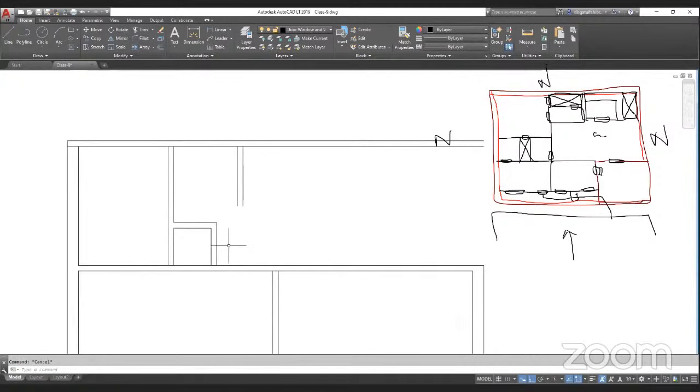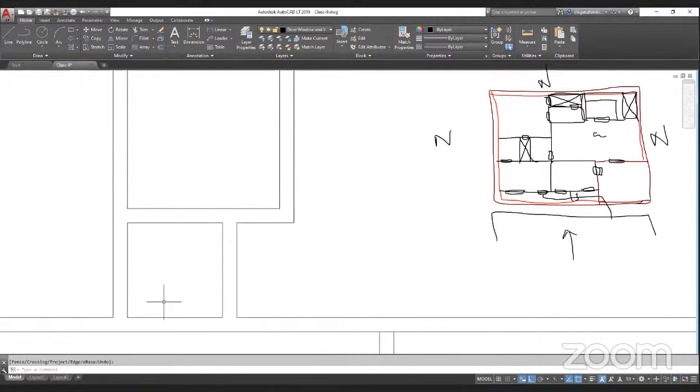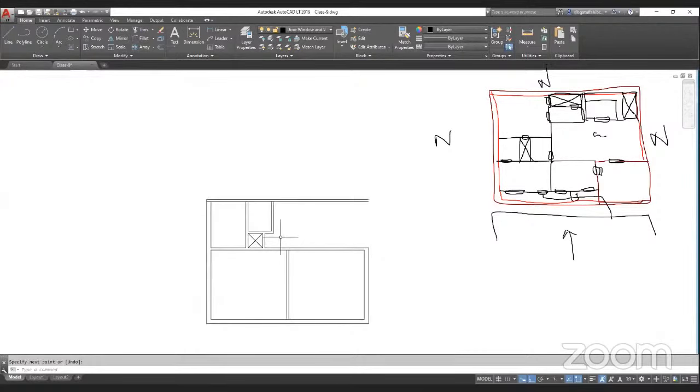I'll make an offset of 4 feet like this, and then 4.5 inches like this. Then CHA enter, and I'm done. Now TR enter, I'll trim these lines. Now this is a duct. To indicate that it is a duct, we make a line like this over here. So this is the duct that we have.